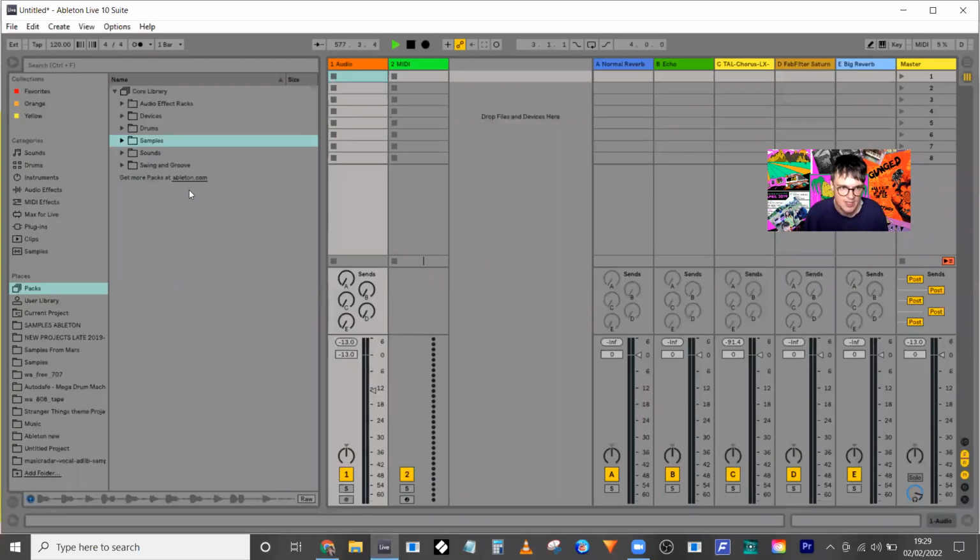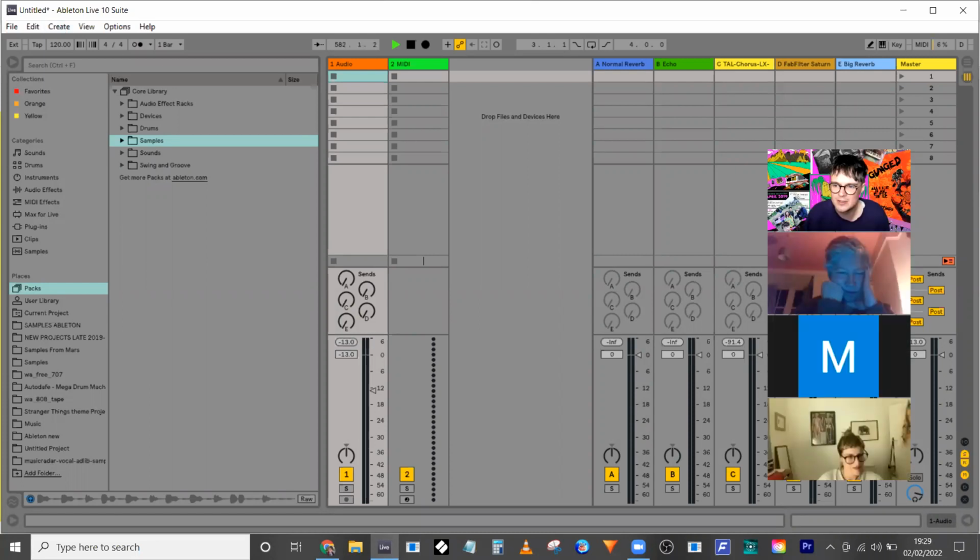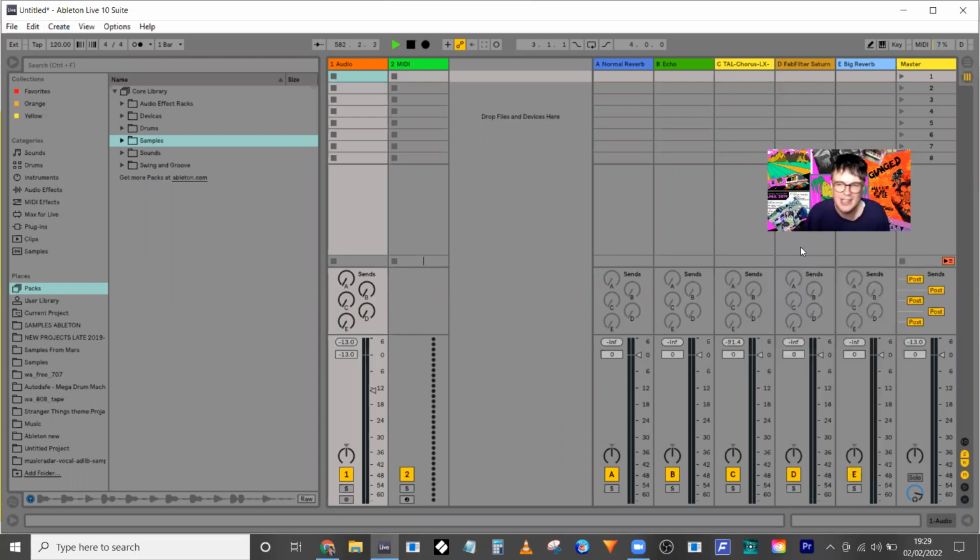Now back to Ableton. That's a little bit about the browser window, we're going to come to that. And then next, sorry, what's that, guys? Sorry, no, it doesn't matter. Okay, no worries. Any questions, just let me know. If I'm going a bit too fast or a bit too slow, just let me know as well, okay? But yeah, that's your browser there, and I'll go into more detail on that later.